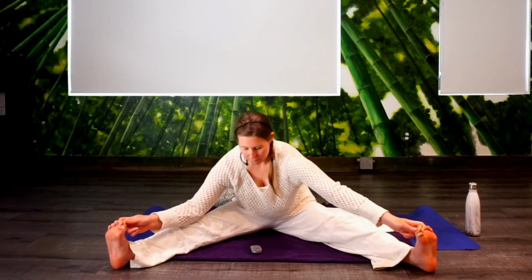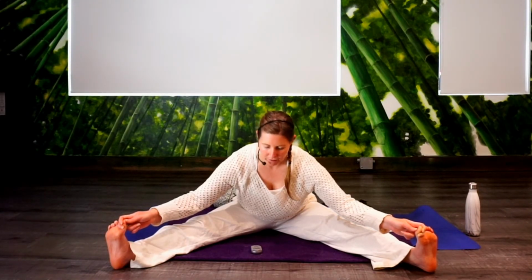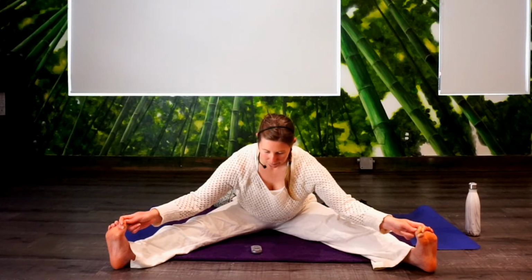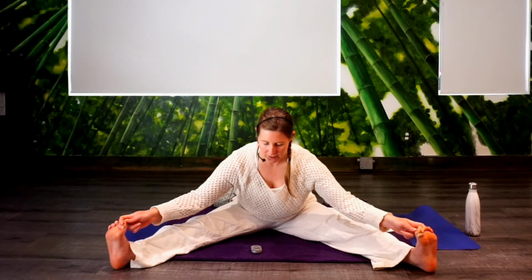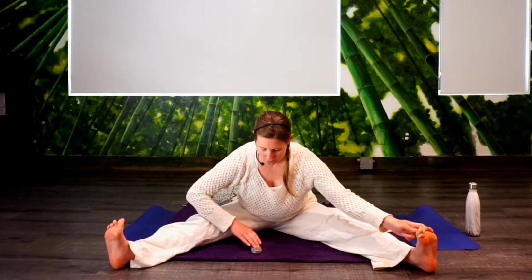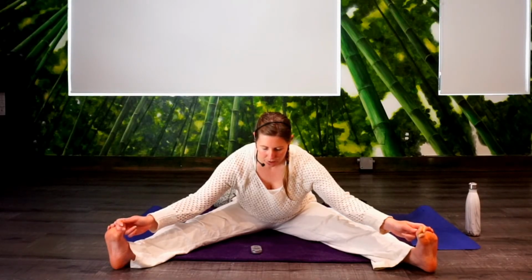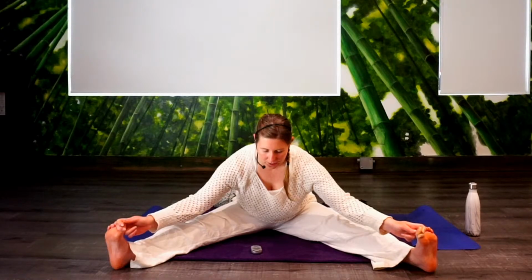One more time each side. And then inhale to center, straighten up your spine. You can pull on your legs to help with that traction. And then exhale, start to hinge right down the middle and fold. Lift your heart, inhale, get tall, exhale, come down. And just stay at your lowest point, we call your edge. So that place where you can't actually go any more forward. And breathe long, deep breaths there.